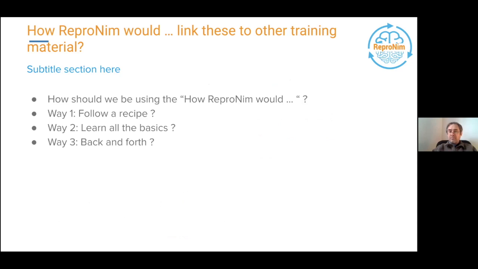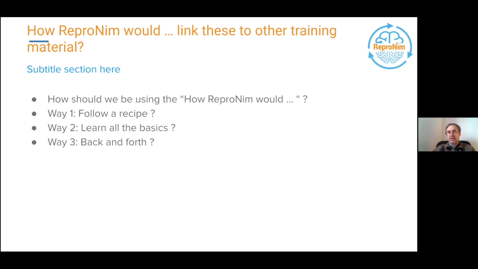So there are different ways of thinking of it. First of all, those courses are usually not specific on tools. They may use some tools, but they're not usually specific on tools developed by ReproNim. So how would you use the how would ReproNim do series? One thing is you could take those documents and just follow them line by line, reading the text.